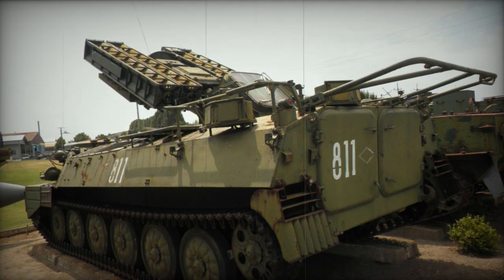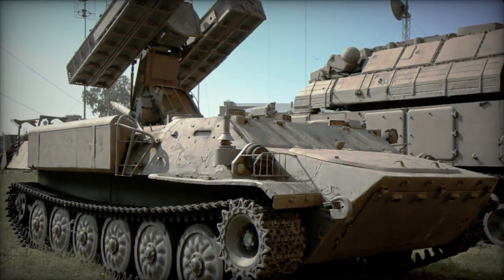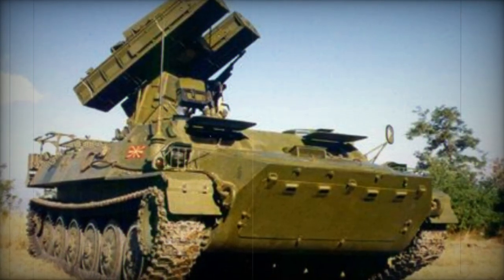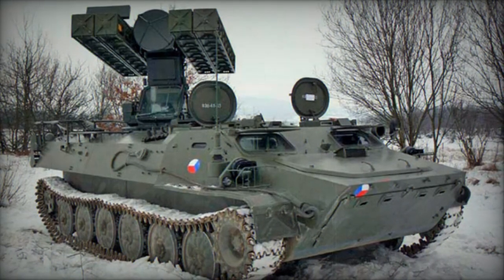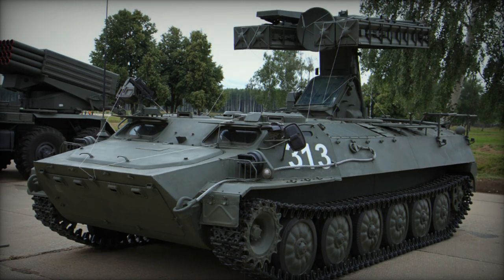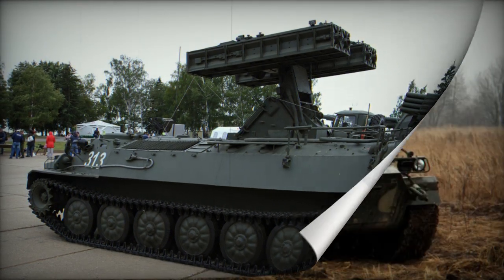The launcher can also fire the older missiles of the Strela 1 family. The original missile was the 9M31M of 1971, which used an impact and proximity fuse. This was followed by the 9M37 of 1976 and its proximity and impact fuse. Then came the 9M37M of 1981 and the 9M333 of 1989, the latter introducing an 8-ray laser proximity and impact fuse.